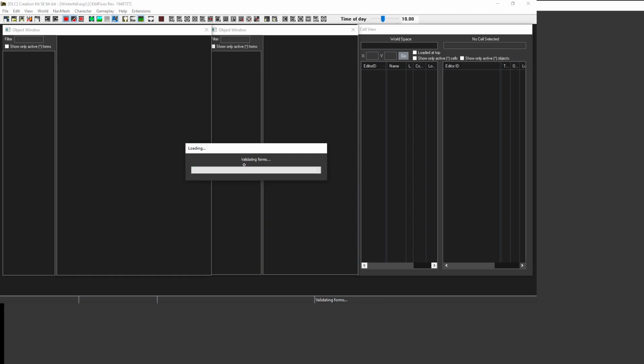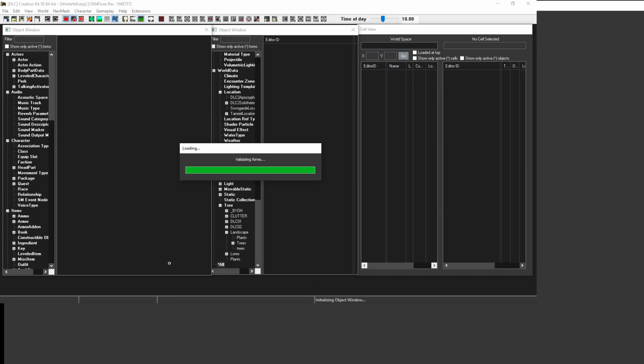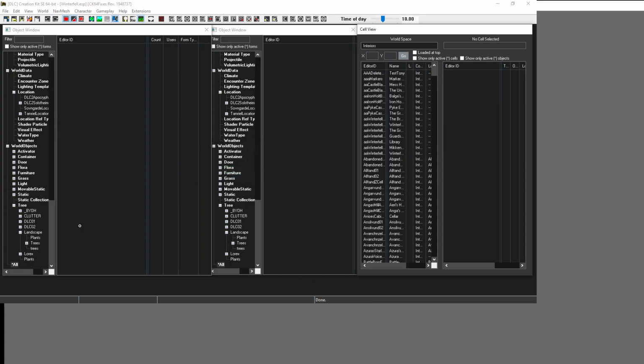This tutorial also doubles as a way to get your Creation Kit to load faster, I suppose, because you're removing the need to load those DLCs, in theory. So, okay, it's all loaded up.